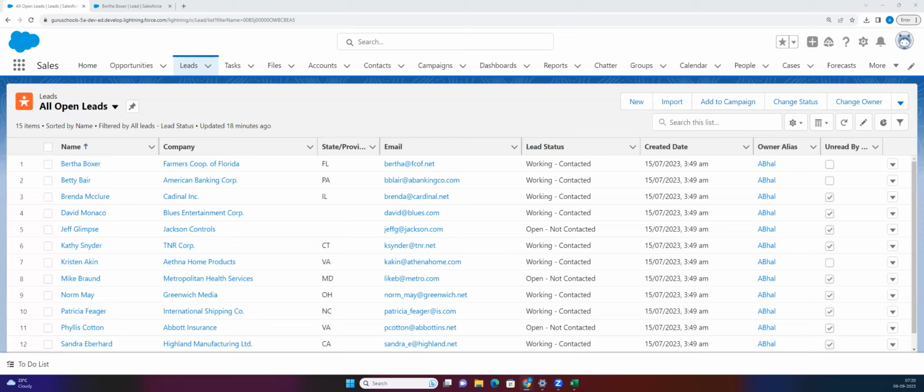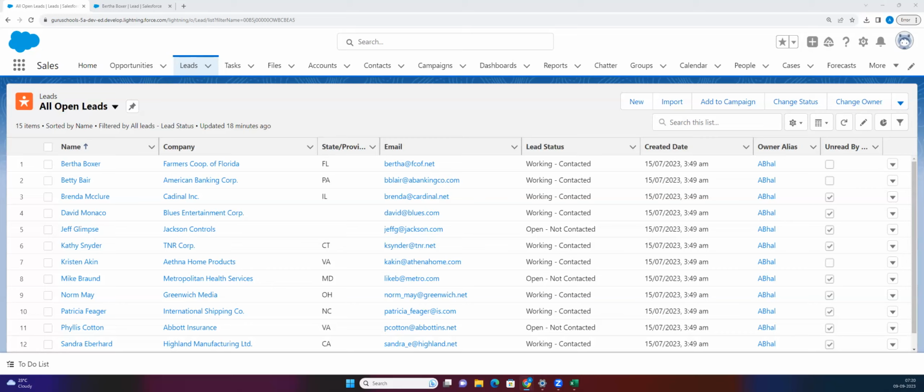Maybe different types of records, different types of fields, different types of automations, different types of security settings, right? So each and every org is unique in name and in each and every setting.